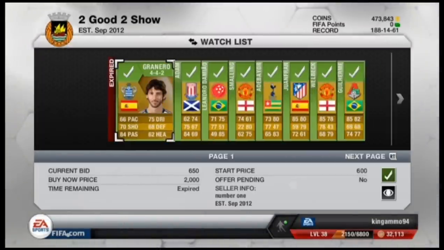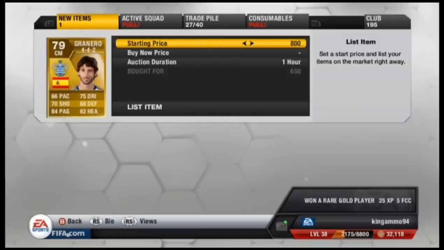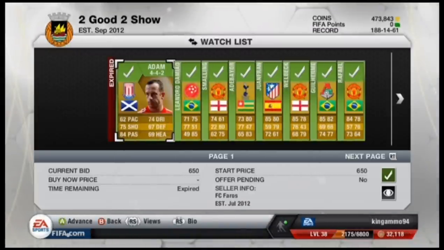You'll just get to know the players and how much they go for. Charlie Adams, 650, selling one for about 800, 850. This ain't that bad a profit.